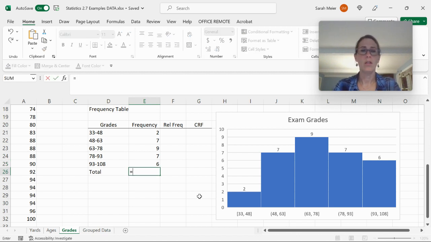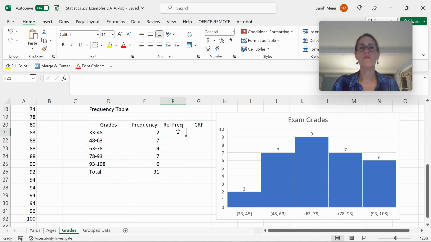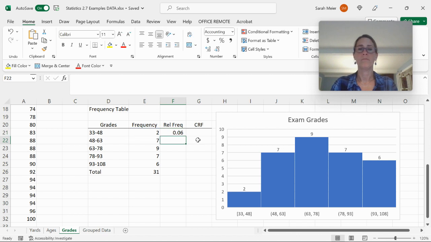What's our total? I'm going to sum up those frequencies. Often you already know that information, but we have 31 grades here. So the relative frequency, remember, we take each individual frequency, so 2, and divide by that 31. So if I pull it down, it calculates it for me.